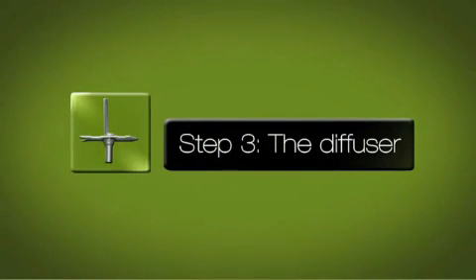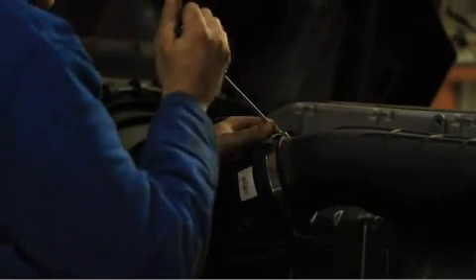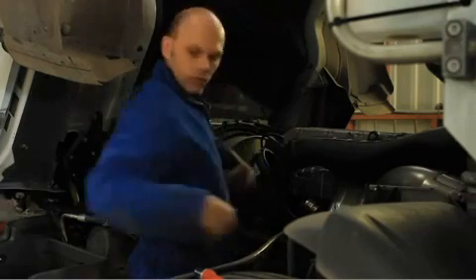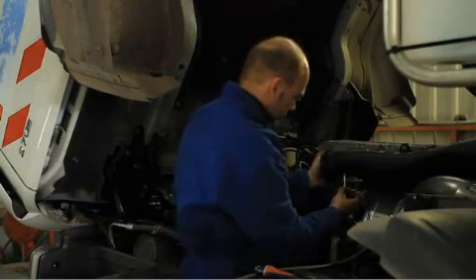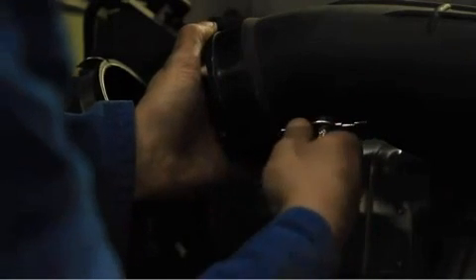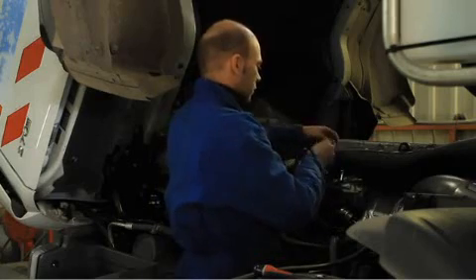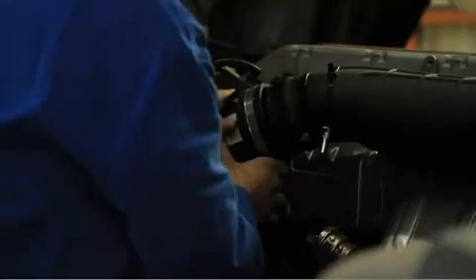Step 3: The diffuser. For diesel motors, find the rubber or plastic intake hose, preferably as close as possible to the turbocharger or in a hose with a small diameter. The intake is found between the air filter and the engine or turbocharger. Unfasten the hose before piercing so you can clean it inside and out after piercing. Make sure to clean off all plastic shavings. Drill a 16-millimeter hole with a normal or multi-stage bit. Insert the diffuser with force, being sure to orient the arrow on the diffuser in the same direction as the air circulation. Fix the diffuser in place with the plastic collars furnished, then re-fit the hose in place.